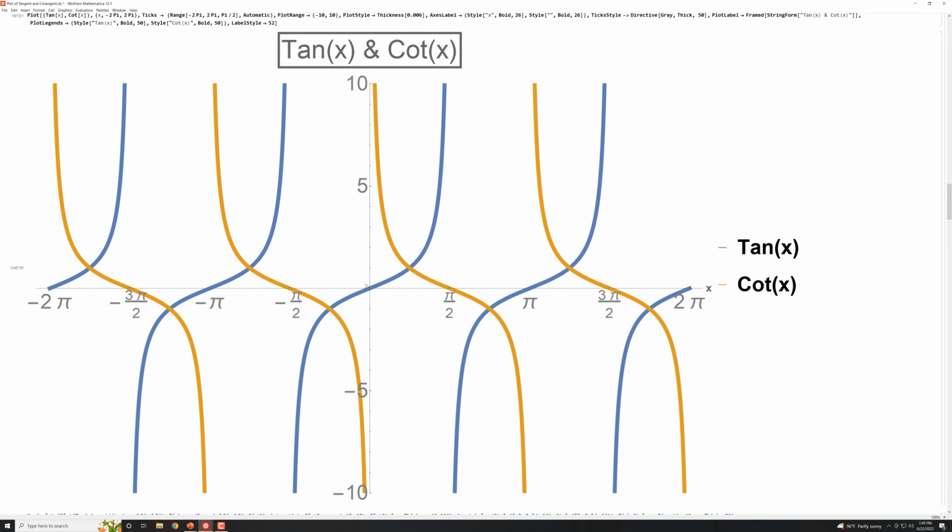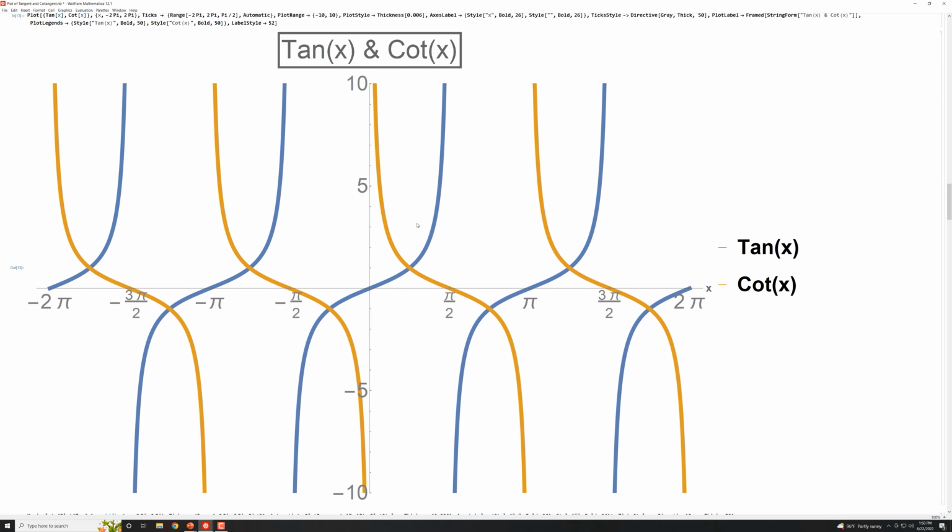Look over here at the origin. 1 divided by 0 is infinity, and that's why we have the infinities here. Again, sometimes it's very close to 0 but being negative, sometimes it's very close to 0 being positive, which is going to give me these negative infinities and positive infinities like here. But the end result is the cotangent function is kind of a flipped over version, so to speak. It still has a period of pi, but it is shifted a little bit with respect to the tangent function.